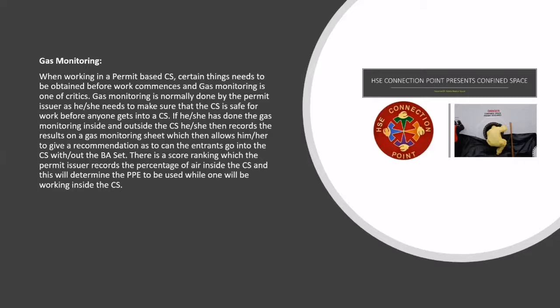Guys, I'm checking my time now. It's 11 minutes to 11, and we have a little time. I think we'll go quickly later into the question and answer, so let me try to rush it a bit. As for today, let me just try to cover the confined space, and maybe if time allows, then we can go into isolation.